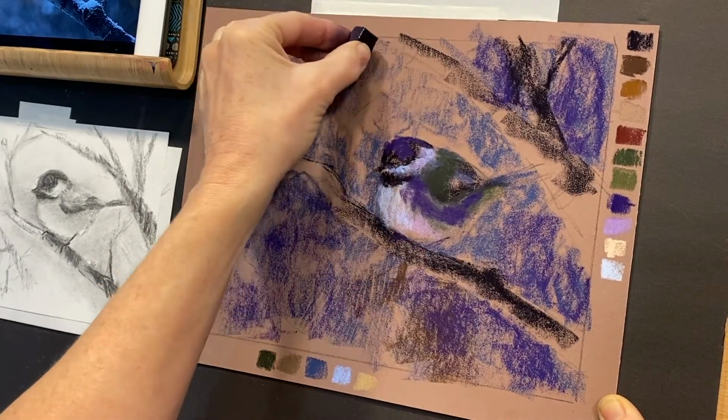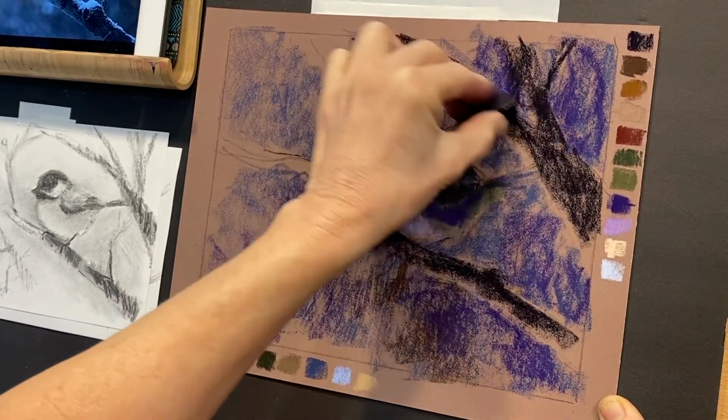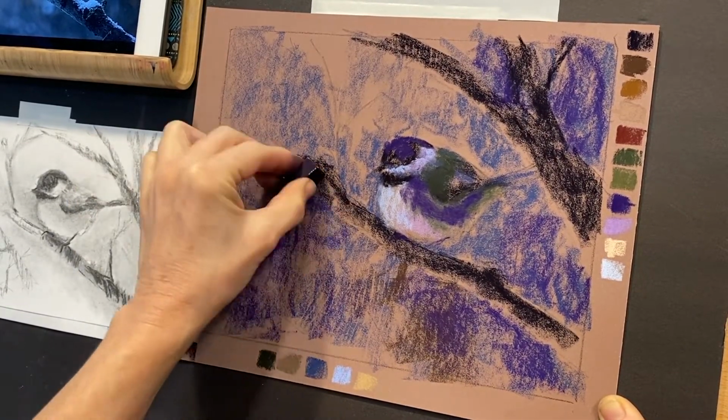So it's really cool. Now I know my background is looking really messy right here, but I really want it to be loose and stay loose. I'm just getting in the dark values.